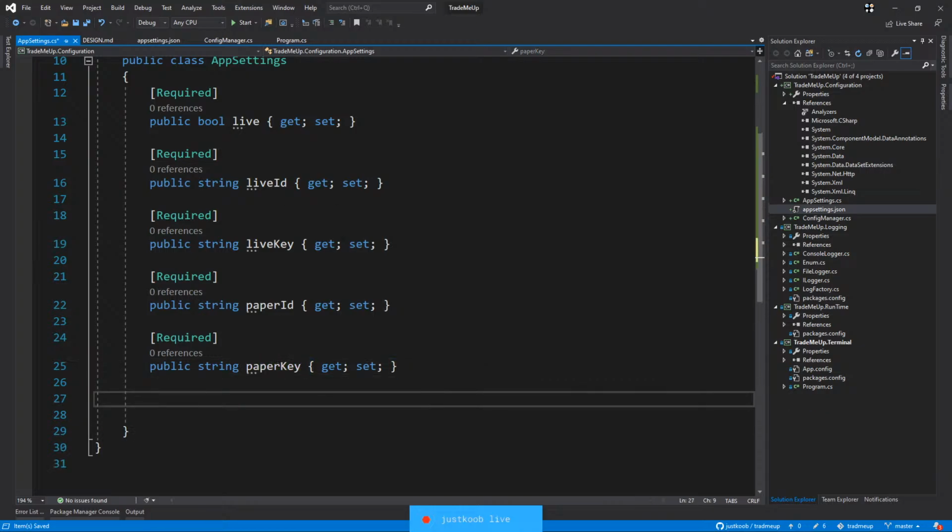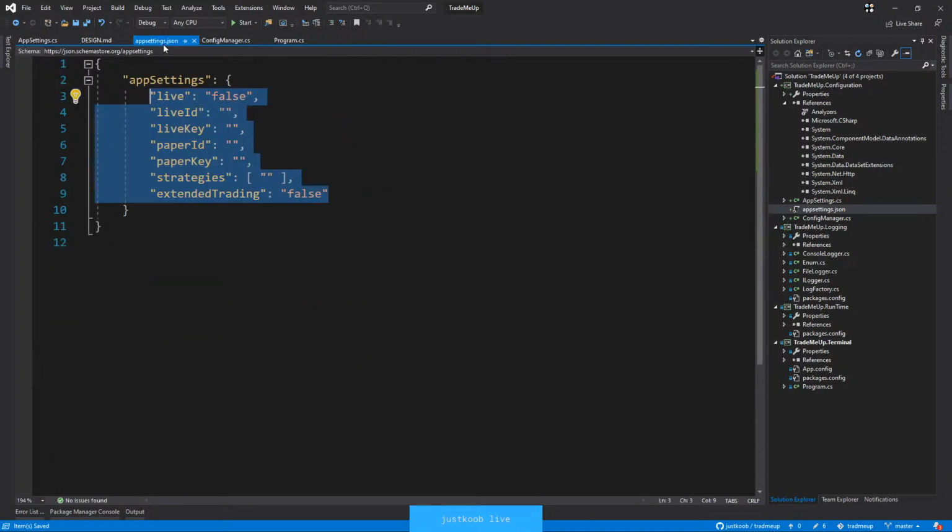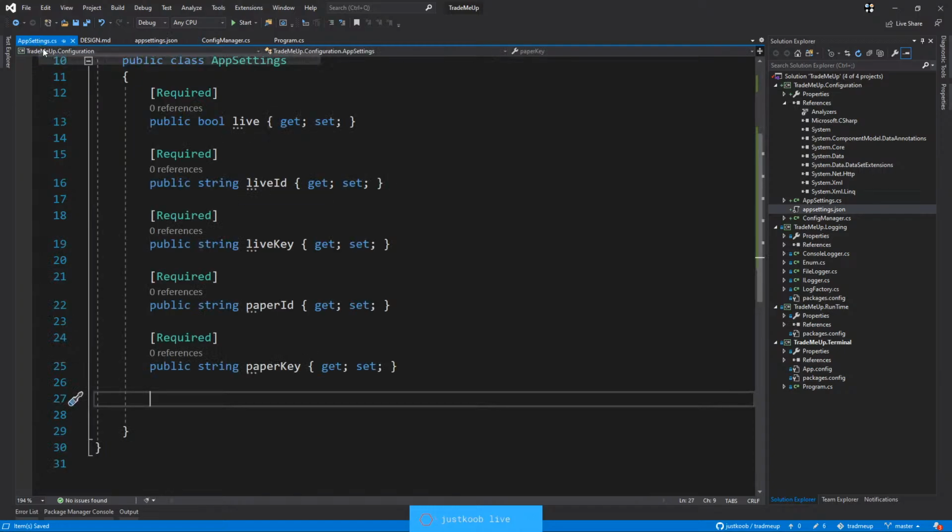And what else we got? So we got the strategies array and extended trading. Okay, so we're going to do strategy. Since it's an array, it should be able to load it into a list, so we'll do that.